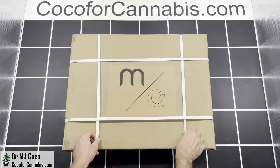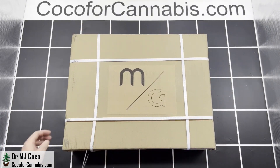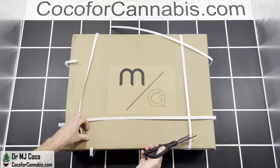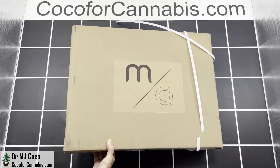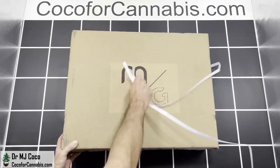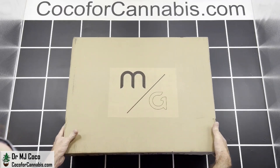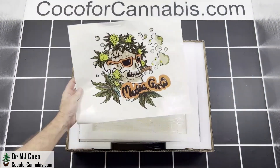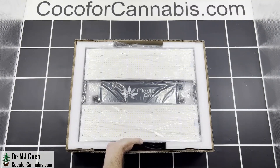The Metagrow Mini Sun arrived fully assembled in this mid-sized box. I've been excited for this one because many growers have asked about smaller Metagrow lights. I first tested the Metagrow Fold 8 almost two years ago and named Metagrow the best deal in horticultural lighting. Many growers are now running the Fold 8, Easy 8, and Smart 8. The reviews and performance have been great. The only complaint is that Metagrow has only made large lights over 700 watts — until now.